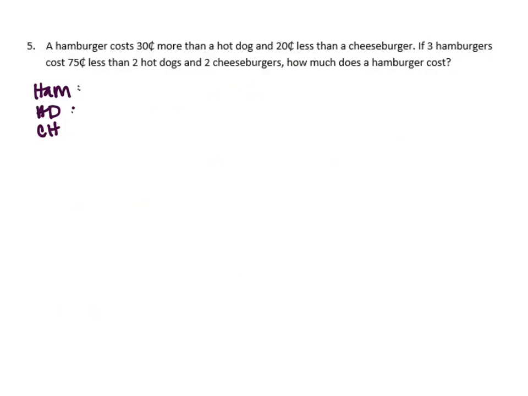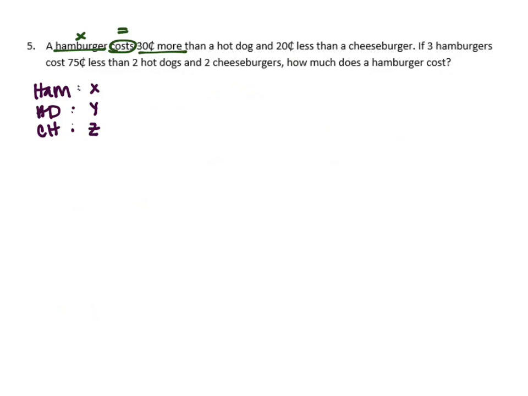And because I have 3 things that I don't know, I'm going to use again X, Y, and Z. And start off with the first chunk. So it says a hamburger costs. So it's telling me a hamburger is equal to when it says costs. So I'm going to say a hamburger, which is X, costs, which in this case means equals 30 cents more.